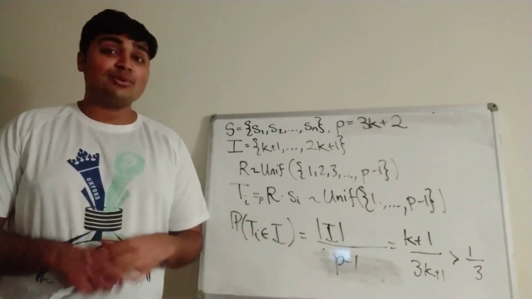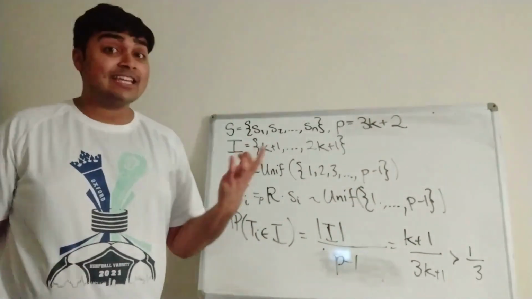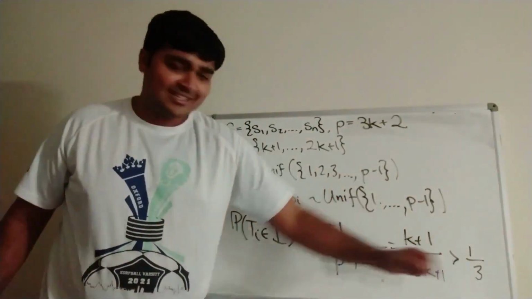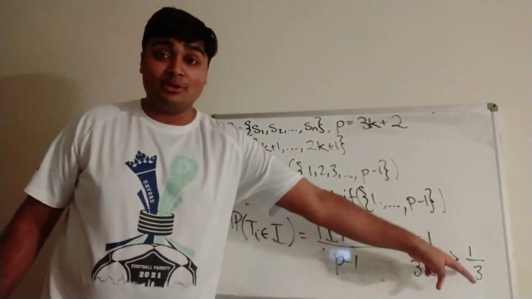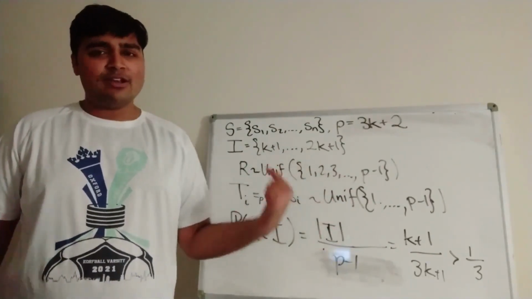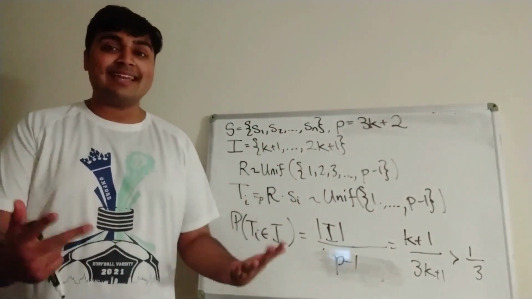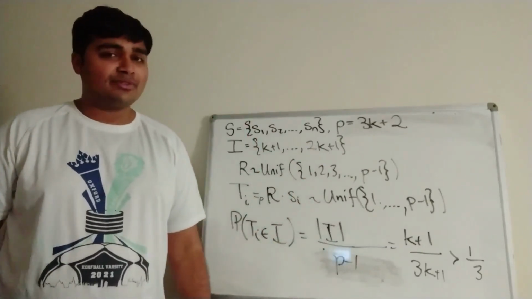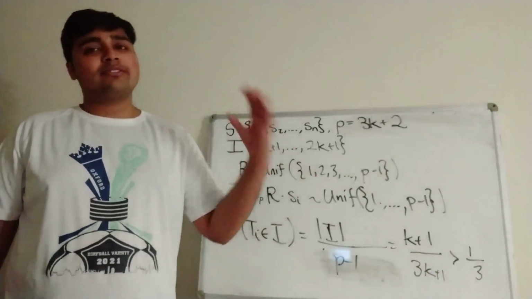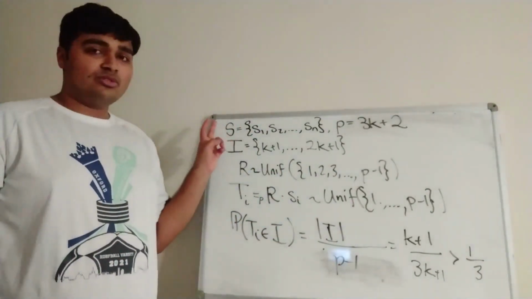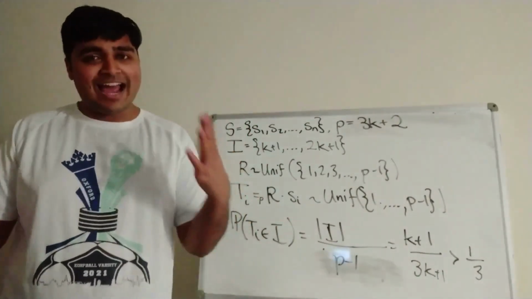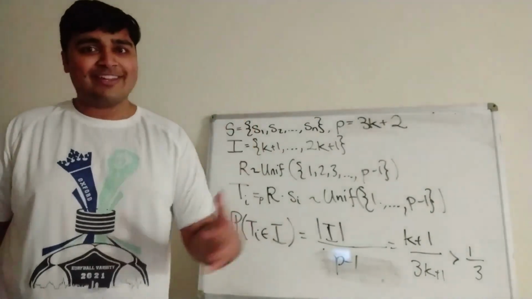The next thing I want to do is introduce another random variable and show that its expectation is strictly bigger than n over 3. This third is going to become very useful in just a second. We're essentially just going to multiply this by n. We're going to show that this random variable has expectation bigger than n over 3, so that means there must be some state in which it has value bigger than n over 3, because otherwise the expectation would be less than n over 3. So we're going to show that it has a state with size bigger than n over 3, and we're going to use that to give us the A, which is going to give us the subset of S which is sum-free and of size strictly bigger than n over 3.